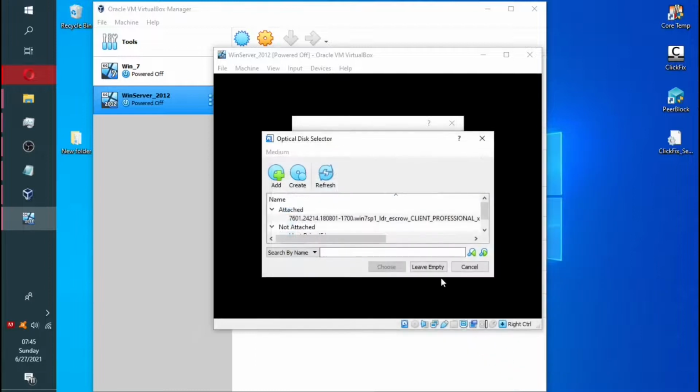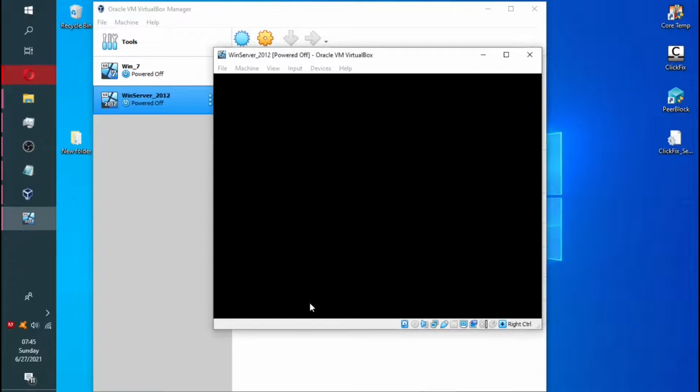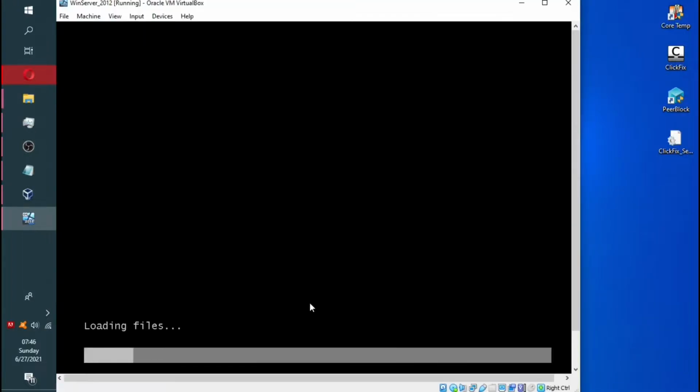And open the file. Then make sure you choose the correct one in case you've got multiple images showing on that window there. And then you simply click on start to begin the installation. So basically you're booting the PC from the CD or the image.